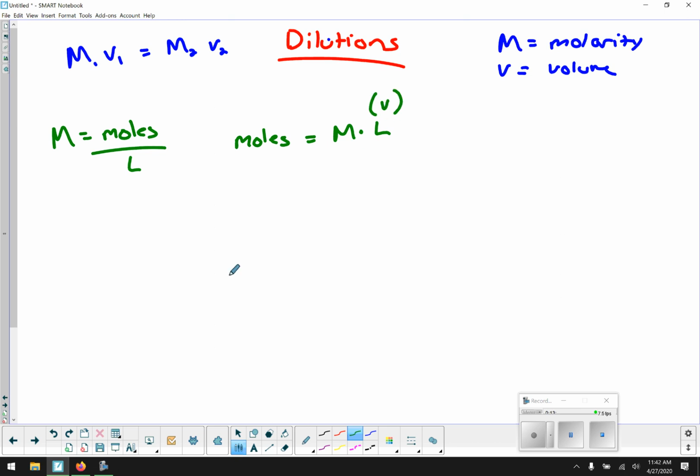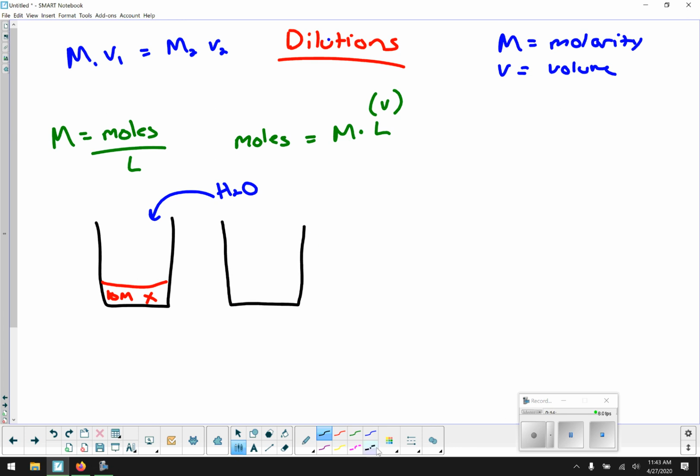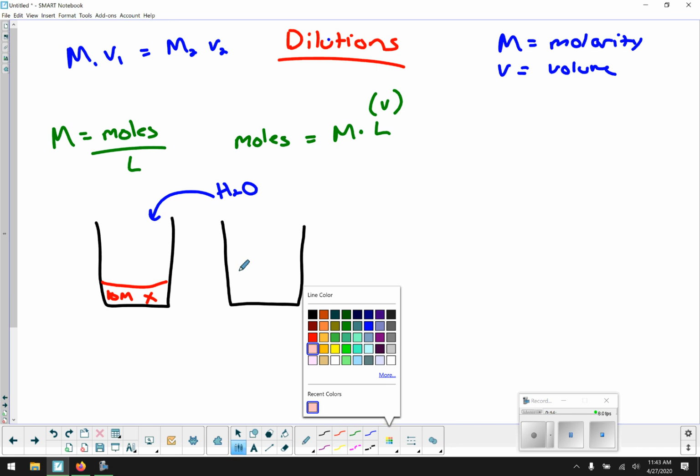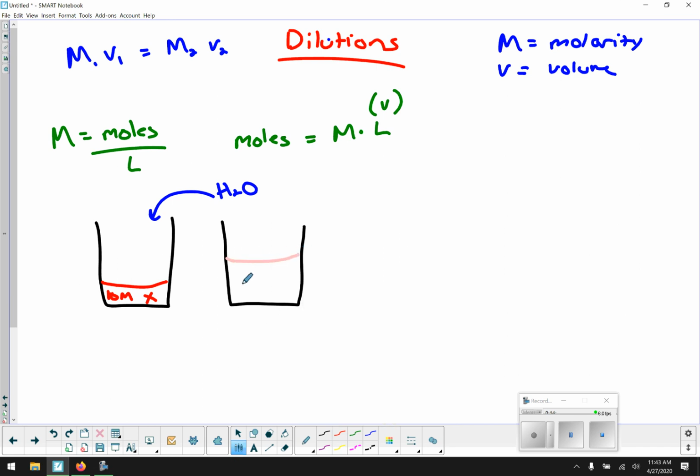Well, when you dilute something, if I have, let's say, 10 molar calcium chloride, which would be very impressive. Well, let's just say 10 molar of whatever, 10 molar of a solution. If I dilute it by adding water, and let's say I add water so it's at twice as much volume, and yes, my drawings aren't to scale, but life will go on, I will end up with, here, maybe 5 molar of X solution after the water has been added.